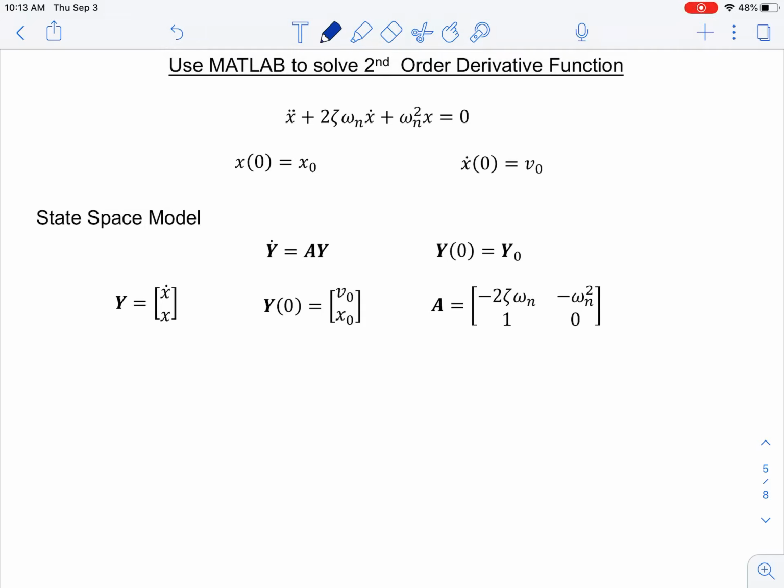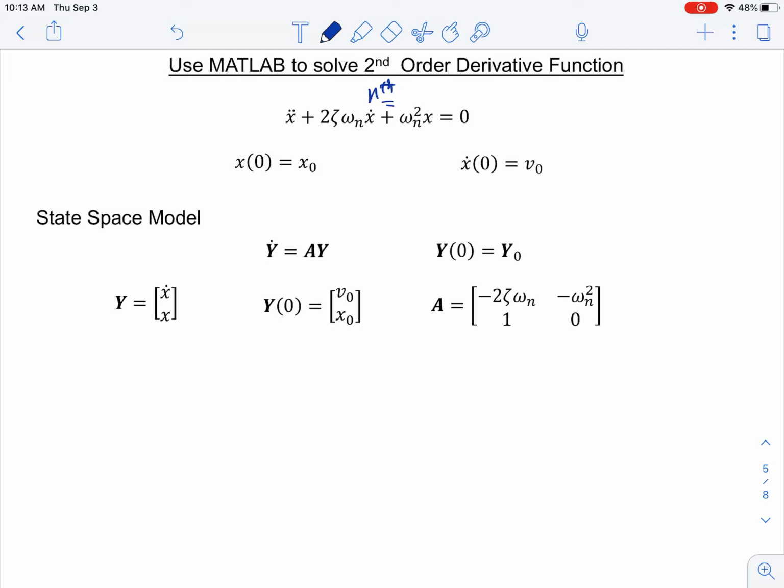So before watching this video, hopefully you already learned how to use ODE45 to solve first order ODEs. In this class, we're most likely to solve second order ODEs, or in your future career, you might want to solve nth order ODEs. But all these higher order ODEs can be easily converted to first order ODEs. So if you took my ME 380 class, you might already know that.